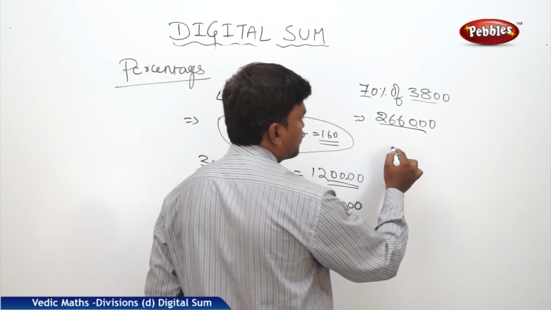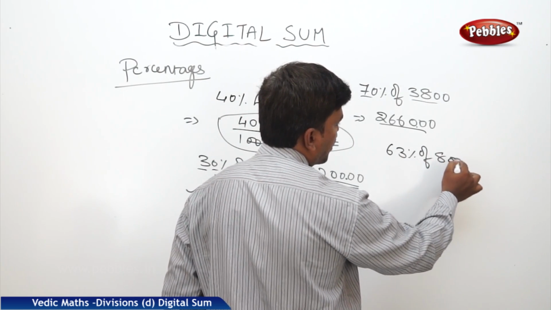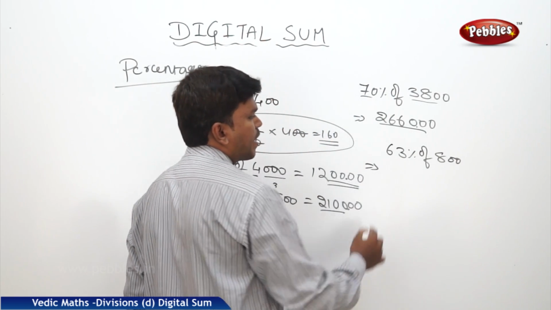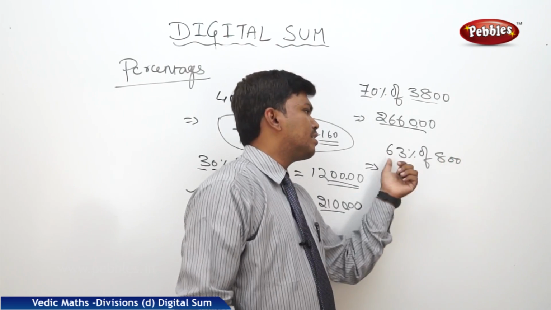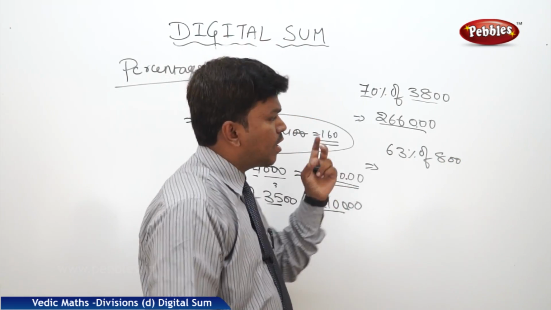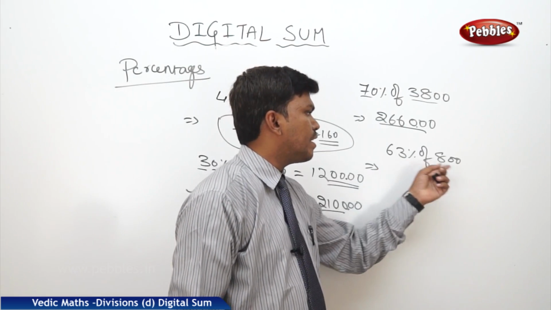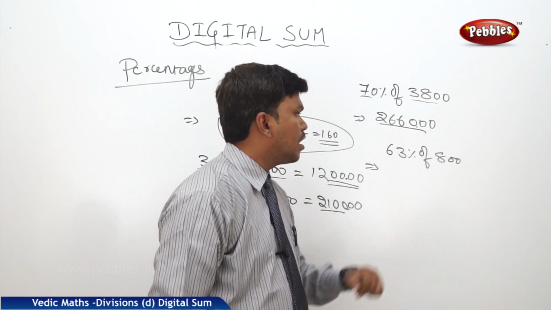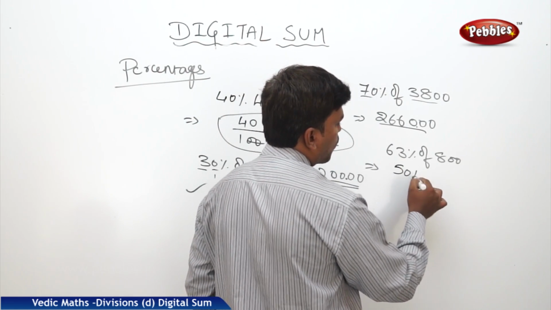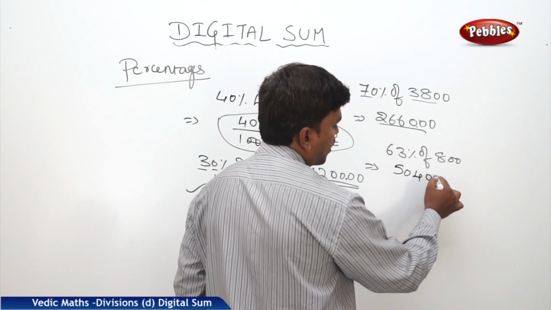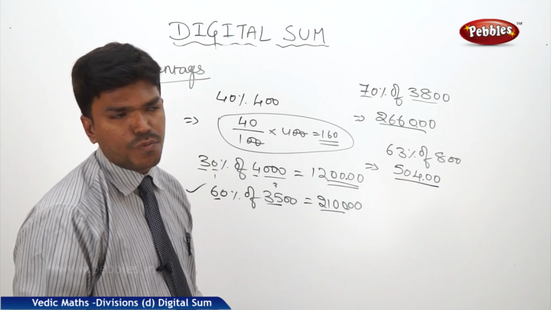One more example. I want 63% of 800. See here, 800 is an easy one and 63 is a little tougher one. So even if one number is tough and one number is easy, you can directly go for the multiplication. 63 8 times. 480 plus 24 is how much? 504. 2 zeros at the end. Put a decimal point after 2 digits from right. Directly you can say 504.